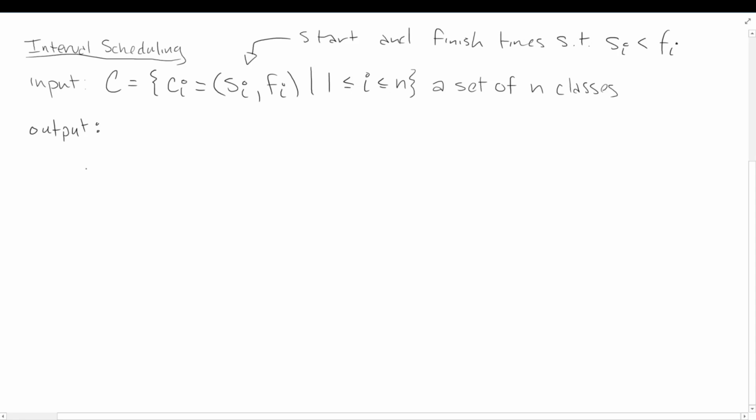Now, the problem, just like other problems we face, is an optimization problem. So one of the things we're going to have is a min or a max. In this case, it's the min. M, I'm going to say the minimum number of classrooms. And we have to add something else, not just the minimum number of classrooms, but we want to know how to assign the classes to classrooms. So one thing we might want to put here is something like an assignment of classes to classrooms.